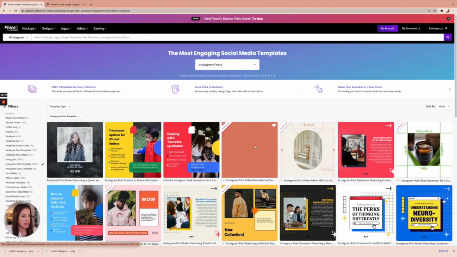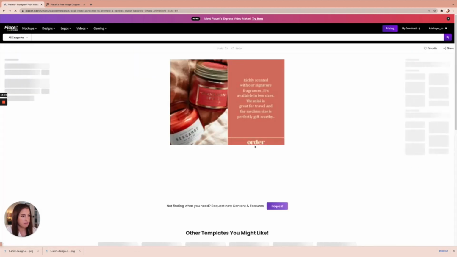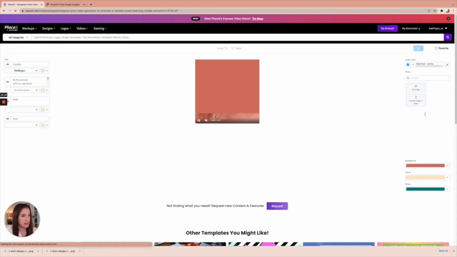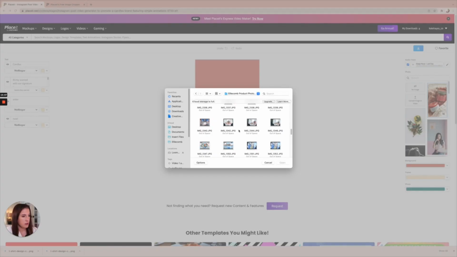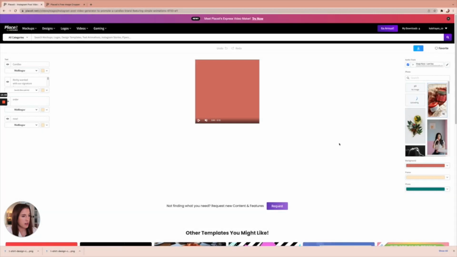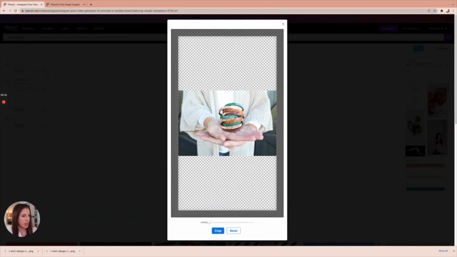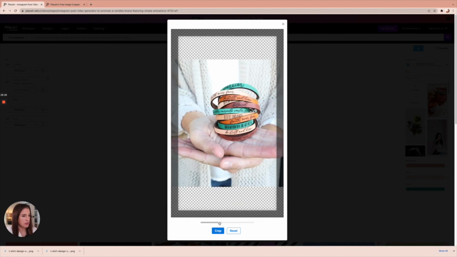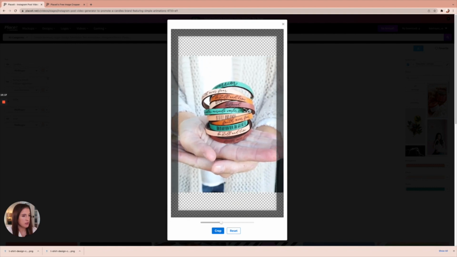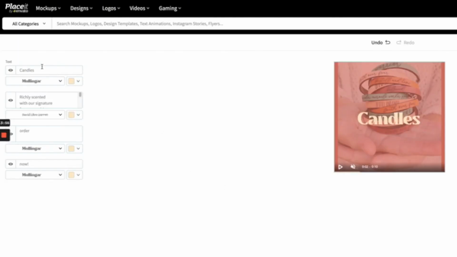All right, so let's say we like this candle one. Let's pick that. Now, of course, our product is not the same thing as these candles. The first thing we're going to change is this image of the candles. We're actually going to put our own image there. So let's click upload image or video. We can choose the image we want of our product. And then, of course, we can zoom in if we want to crop it in a bit. So I want to get this nice and close up to these bracelets. Crop. And then we're going to come over here and change the wording.